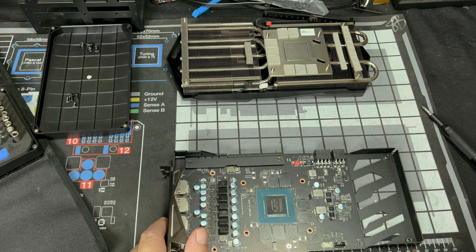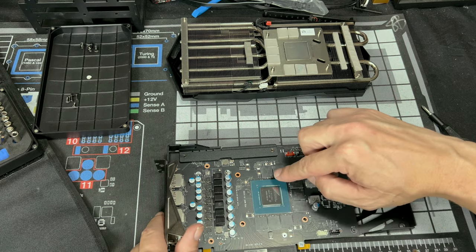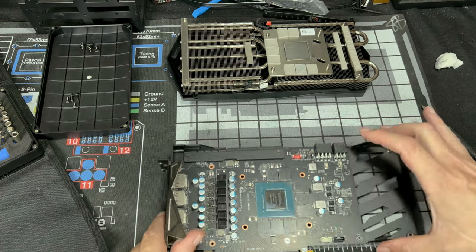And once you're done, you're happy with the way you've cleaned it, you've cleaned in between here, on here, you've cleaned everything you wanted, you're going to want to blow this off, because no matter what, you're always going to get lint one way or another.